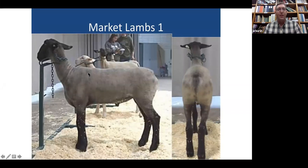We can see the top of the shoulder blade. We can see more of a peak up here in the top of his shoulder. We can see more angulation and less smoothness over his shoulder. It doesn't look round and bold over his shoulder here. He's got less muscle than that lamb we were looking at previously, but a lot of what we saw in the other lamb is fat cover over the top of the muscle. This one here, we're actually seeing the bone and the muscle under there. Looking over his dock, this is really where you see this lamb is really lean. We can see this dock here is very sharp.